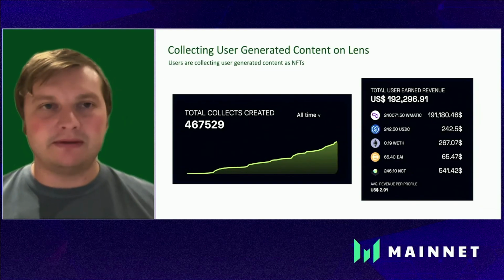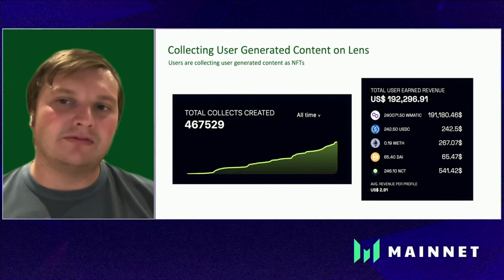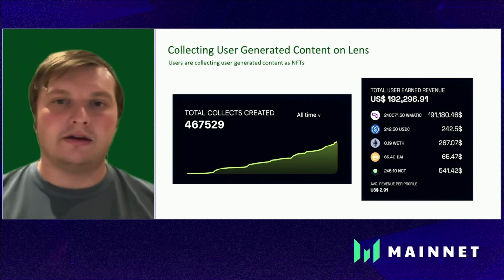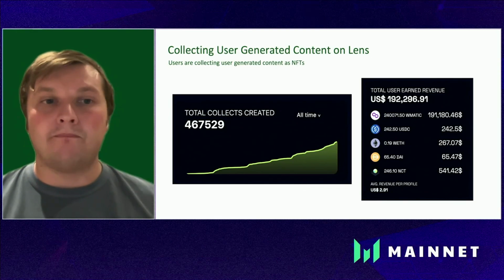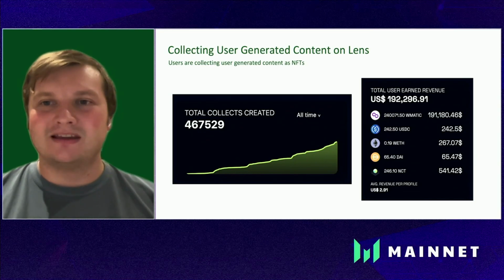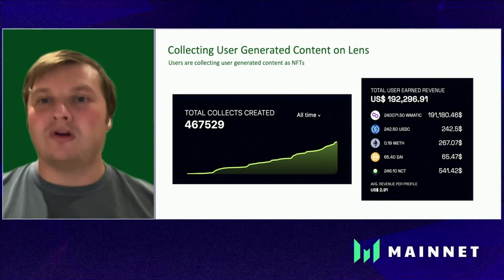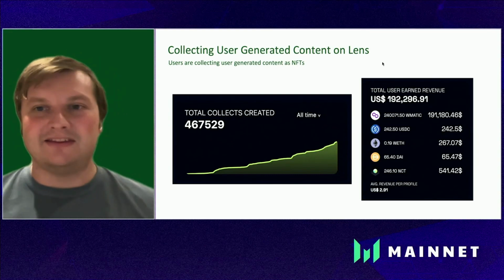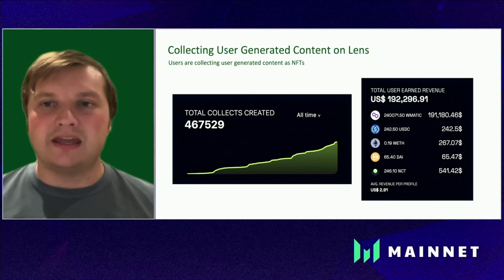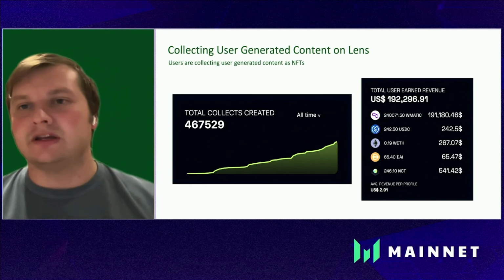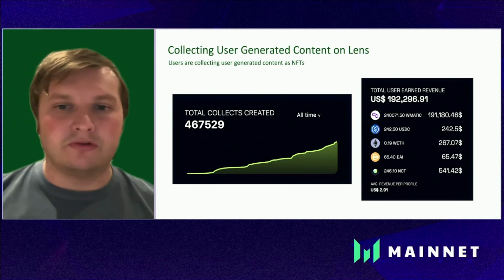The Lens protocol has been live on mainnet for 2.5 months. There are roughly 65,000 profiles. It's still in a closed beta phase, as it's a smart contract based protocol, so we want to make sure it works well. We have almost 500,000 content-based NFTs created, and some of them are content that you pay to collect, which creates monetization for these creators directly without diverting the traffic somewhere else. Some of the popular categories at the moment are music NFTs, art, photography, and more recently also memes.